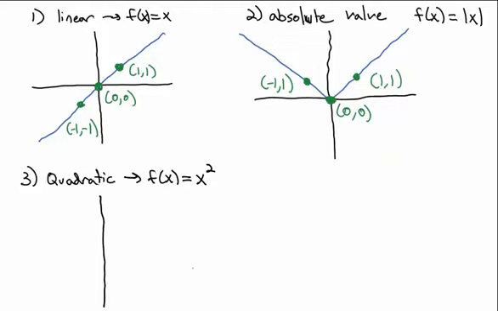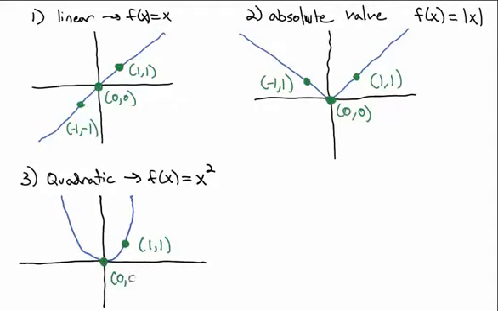And you've seen this function before. This function is your basic parabola function, the U shape, and it's got 3 key points, (1, 1), (0, 0), and (-1, 1). Notice those are the same key points as the absolute value function, but the shape is very different. The absolute value is a very wide V, and the quadratic is more of a narrow U. The shape is important.